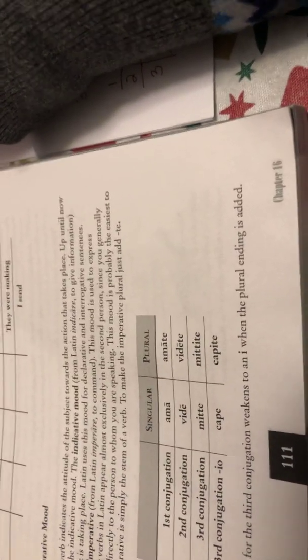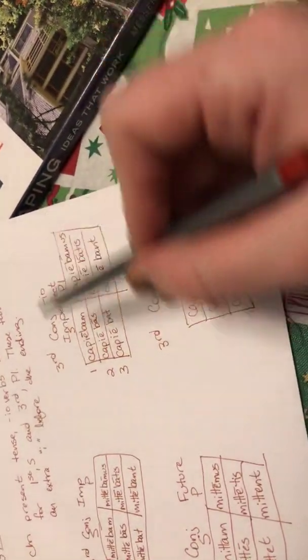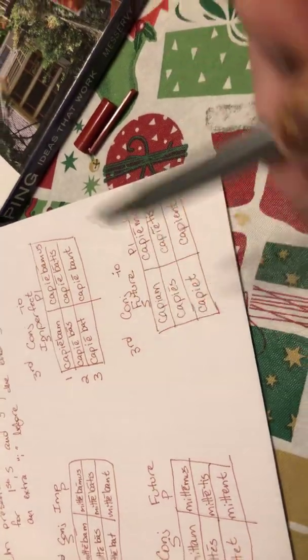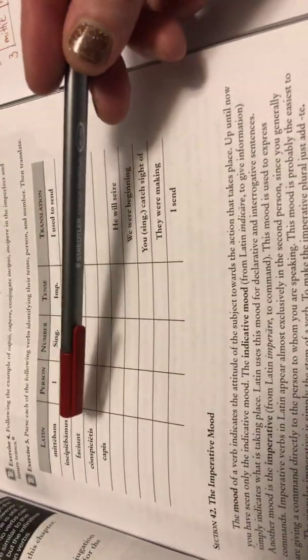So at this point, you need to start working on exercise 4. It says, following these examples, conjugate incipio and incipere in the imperfect and future tenses. So you should have one box for imperfect and one box for future. So go ahead and do that in your homework section of your composition book. And then we have just some parsing practice here in exercise 5.